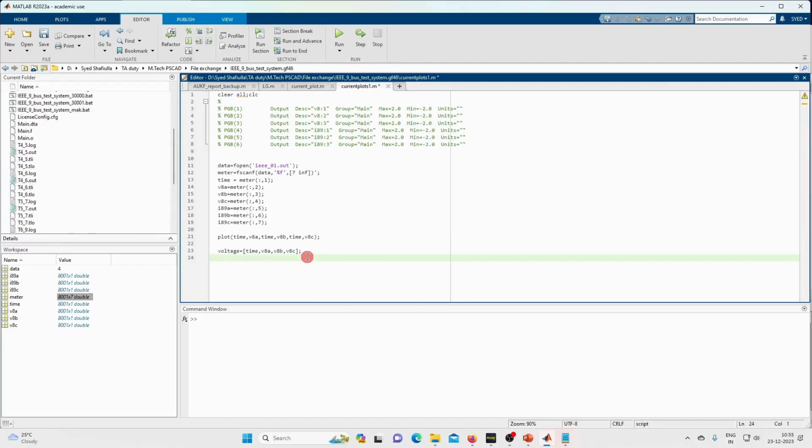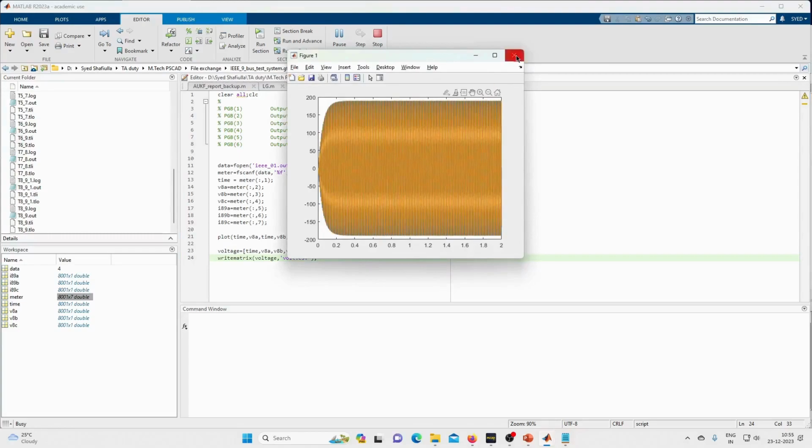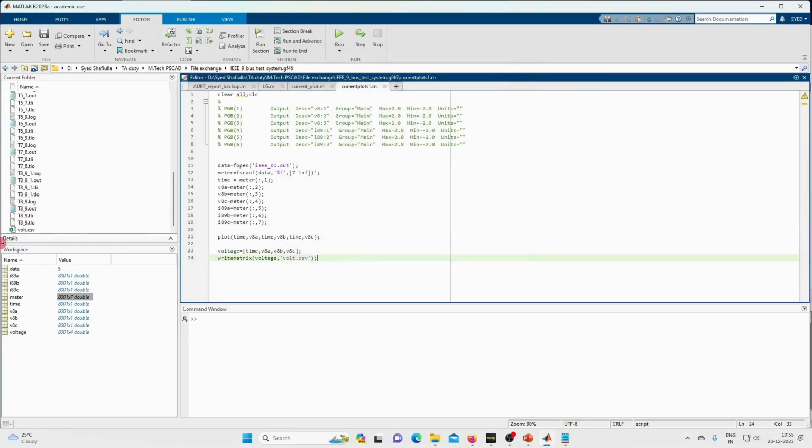Here I can write it as writematrix, the variable name voltage to save, and the name of the file I am saving as voltage.csv. Here we can see that there is no CSV file. After running the simulation, you can see the CSV file is already saved.